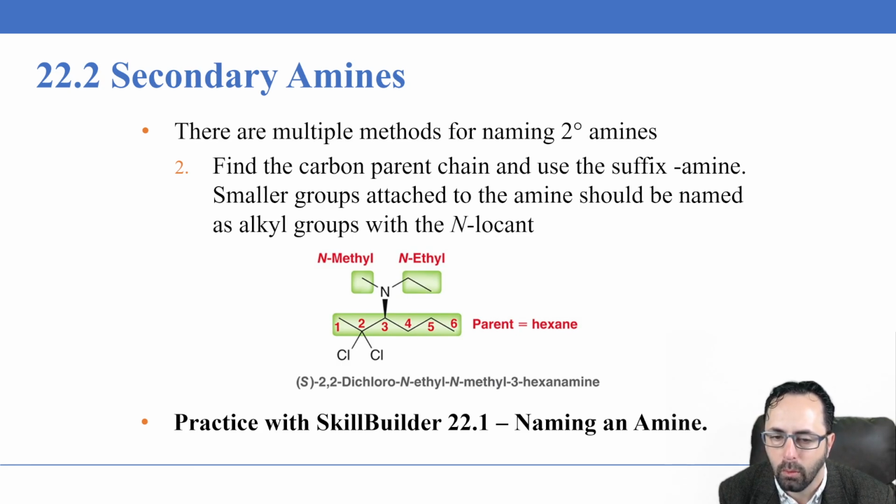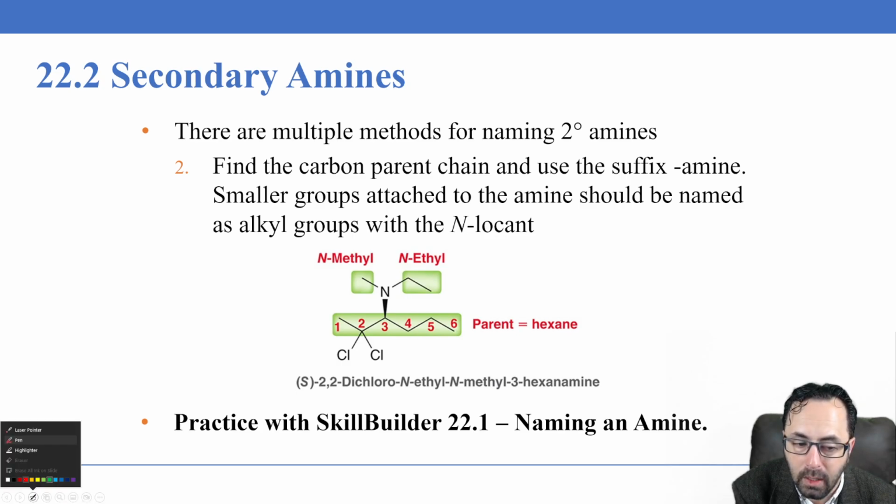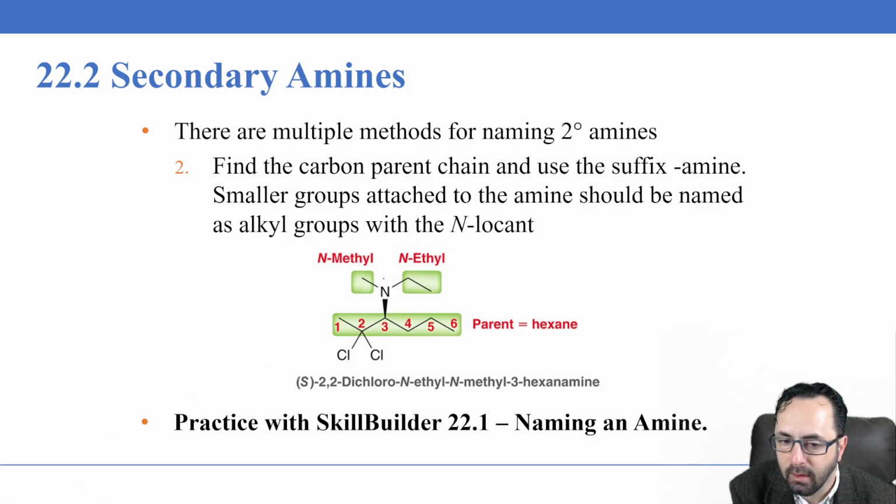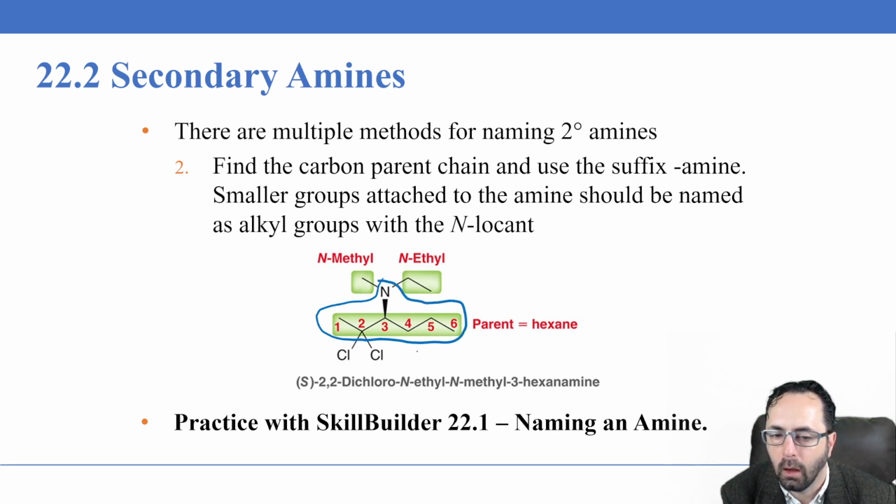So what you want to do is follow the same steps that we've been using before. Find the largest chain that contains the amine and is attached to the amine. So in this case, the largest chain that contains the amine and is attached to the amine is this one right here. This part has 6 carbons, and the amine group is on the 3rd. We're numbering from left to right here, because if we number left to right, we go 1, 2, 3, and we get to the highest priority amine group at carbon number 3. But if we number right to left, 1, 2, 3, 4, we won't get to it till carbon 4.